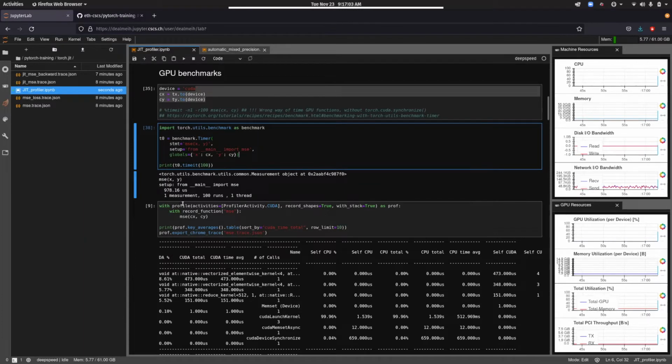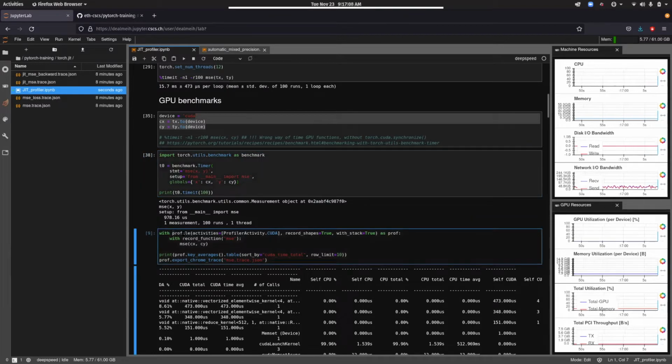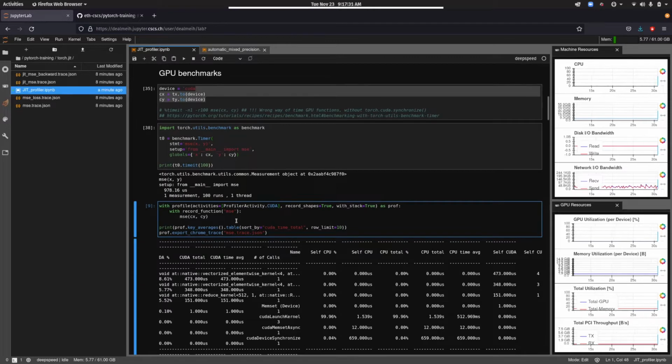And it works nicely with this context that you can define. You define a profiler and tell it which kind of activity you want. If you want CUDA or CPU, you can have both as well. It gets a little bit more verbose. In this case, we're just gonna do the CUDA functions. There are lots of other attributes that you can give, and it gives you different outputs. But in this case, I think it wouldn't be necessary.